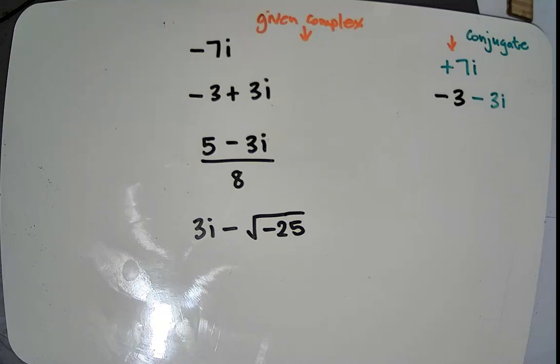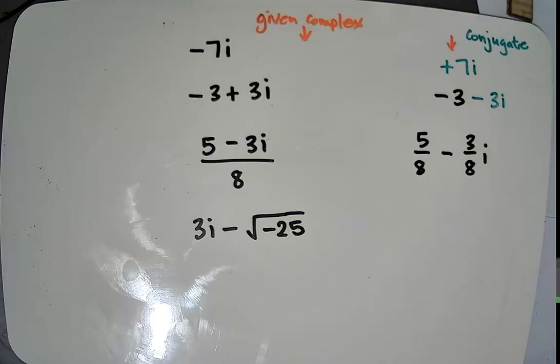In the left hand side, like grade 8, you have to split it up into two parts. We will get 5 over 8, and we'll also get minus 3i over 8, or 3 over 8 i. Remember, if there's an i that follows a fraction, that i is in the numerator. The only time you would be able to write the i in the denominator is if it was 1 over i.